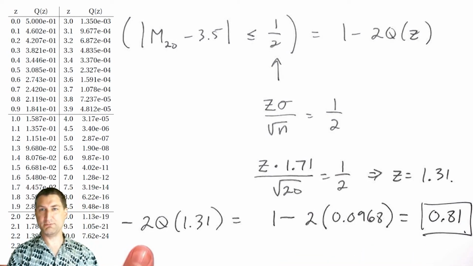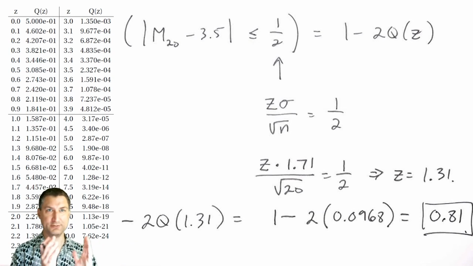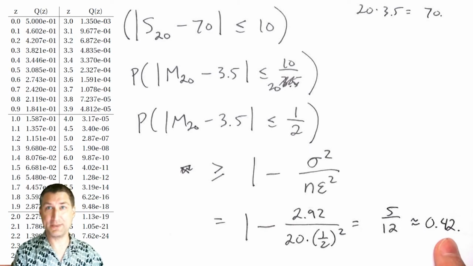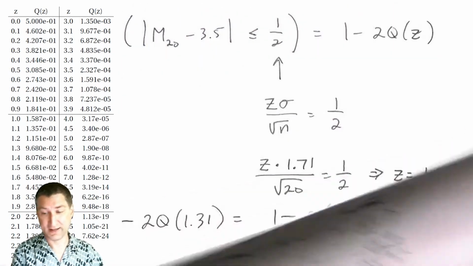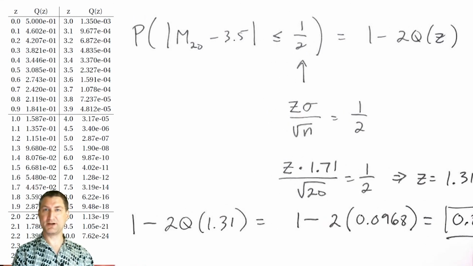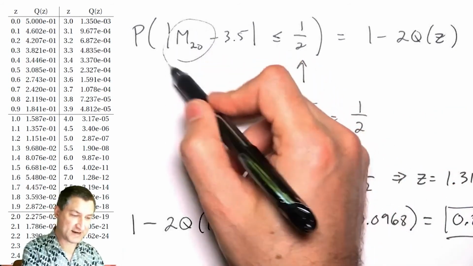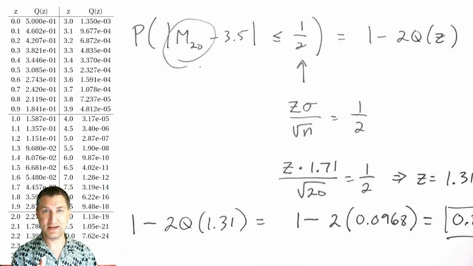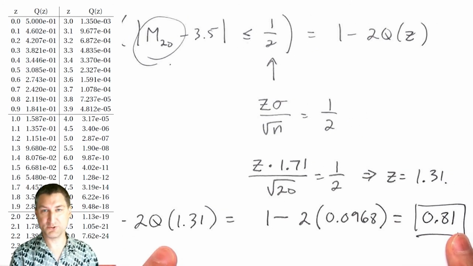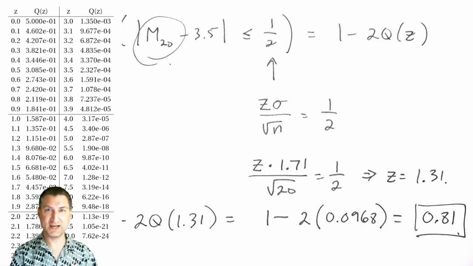This is certainly higher than what I got before. That was saying the probability has to be at least 0.42. It turns out it's a lot more than 0.42; it's more like 0.8. And I can trust this number more because it comes from the fact that after I add up these 20 numbers, this is very close to being Gaussian. Remember that things converge to that bell curve. So I could be much more confident that this number was right than just saying it's at least 0.4. So that's a handy thing to think about: when you're talking about lots of random numbers aggregated together, the central limit theorem is generally going to be much, much more accurate.